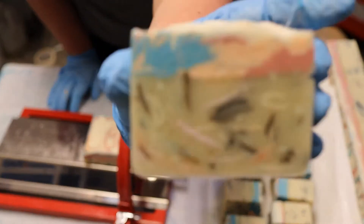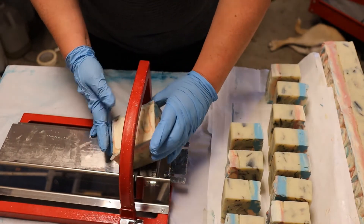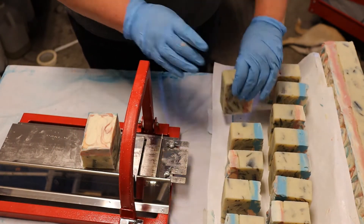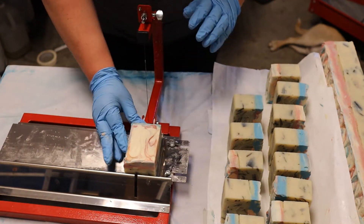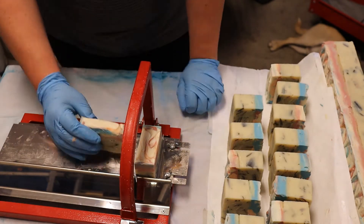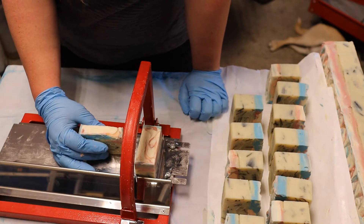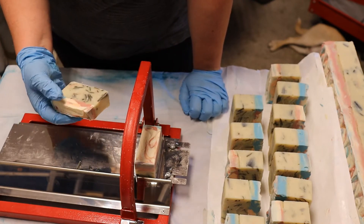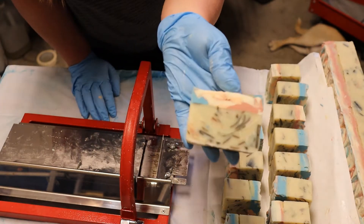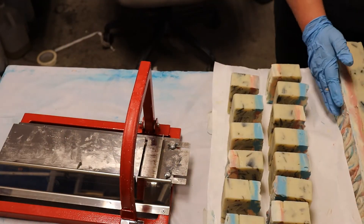Look at that one with the blue in the corner — I think that's fun. Very cool. The ends are always mine because I test every single batch that I make. If it passes my test it goes for sale; if it doesn't pass my test it doesn't go for sale. If I break out, or my skin is sensitive, or it's too dry — I'm going to know that before you will. So every single batch is tested by me. And all soap makers, please test your own product. You've got to believe in it and you've got to actually use it.